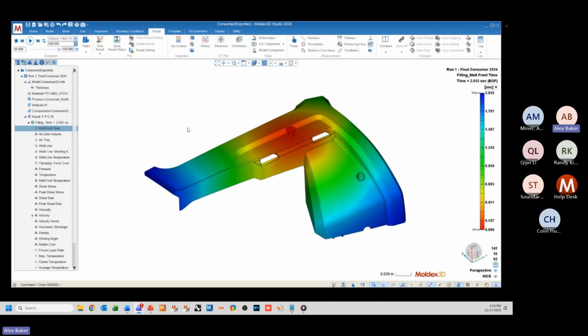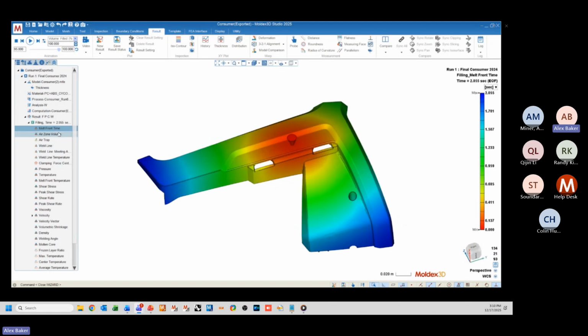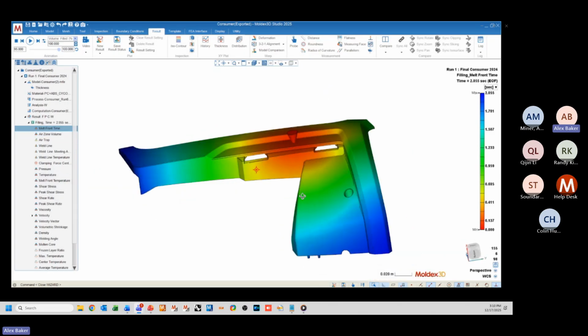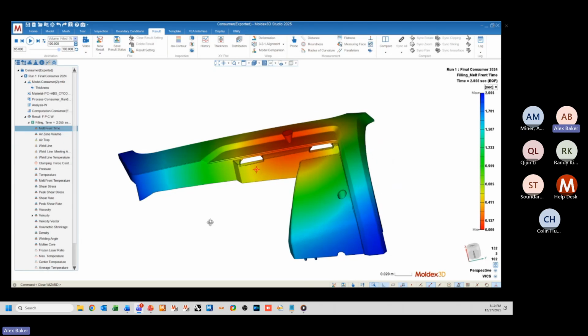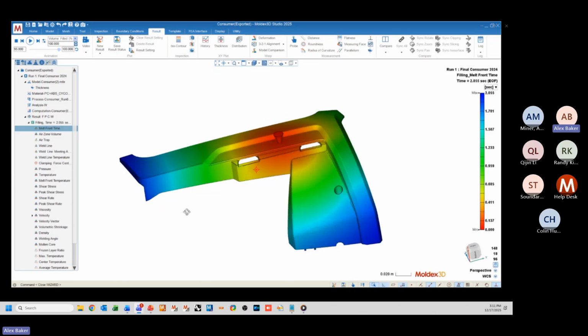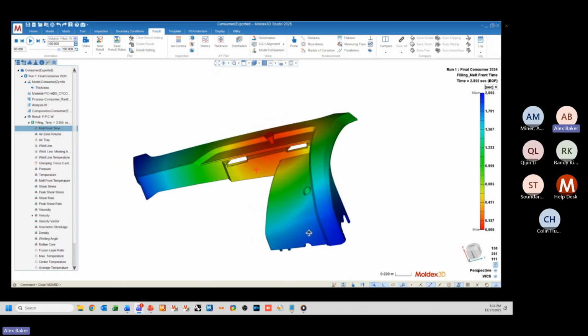Now, something that's very important to note about the flow progression is fill balance. That's usually the biggest thing that we want to get out of the flow progression. I'm not just trying to see the pretty colors. I'm not just trying to see what's happening with the movement of the plastic. I'm really trying to interpret what's happening with the flow progression and how that's impacting the quality of my part. Ultimately, I want to make the flow as balanced as possible across my geometry. When I say flow balance, what I mean is I'm trying to get all of my end of fills to fill out at the same time.